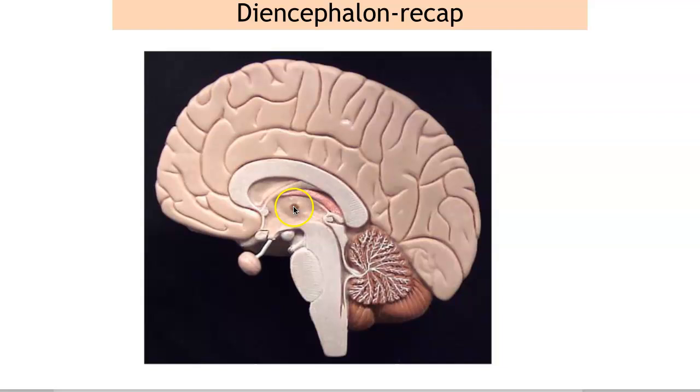Here is the thalamus. Here is the interthalamic adhesion. Here is the hypothalamus. Here is the infundibulum, aka pituitary stalk, and that is what is controlling the pituitary gland and its release of its many endocrine hormones. So is that it? Yep, that's it for the diencephalon. On to the brainstem.